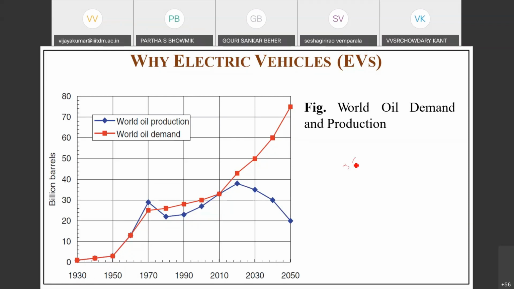That kind of oversupply happened because of the pandemic. No industry was running, no vehicles were on the road, so production was more than the demand, right? But in future, if all industries and all vehicles are on the road, then your oil demand will be increasing.